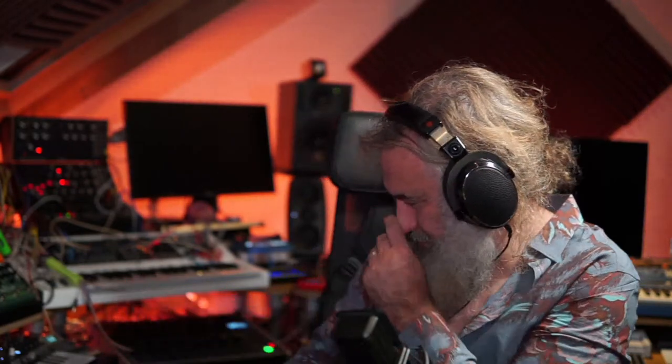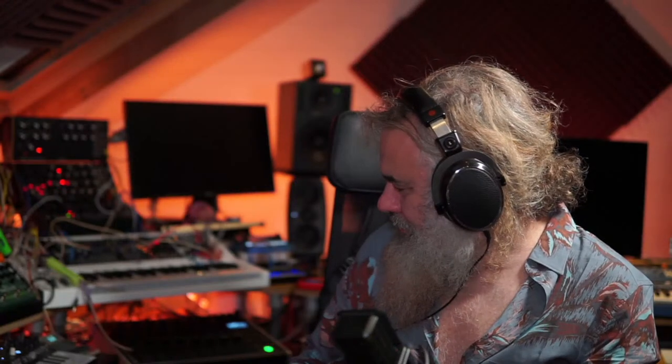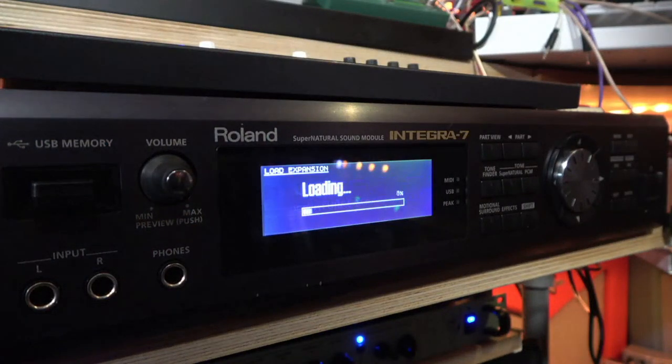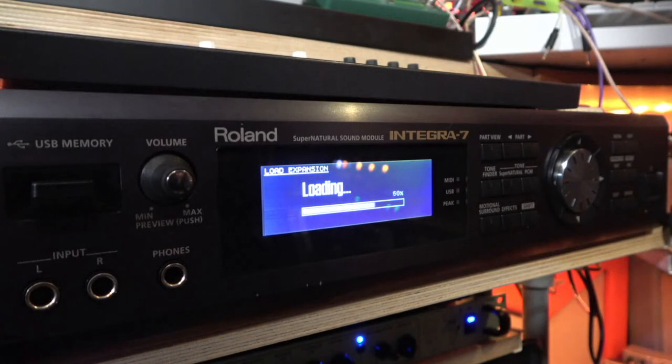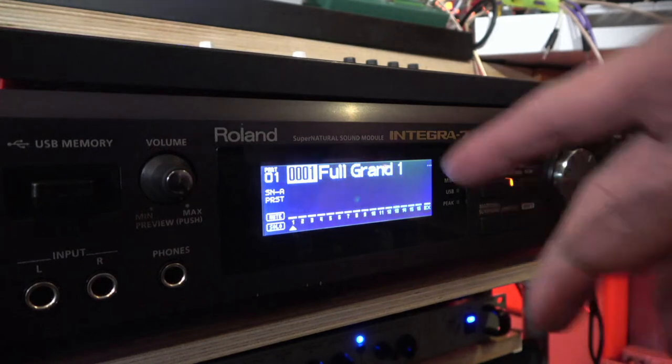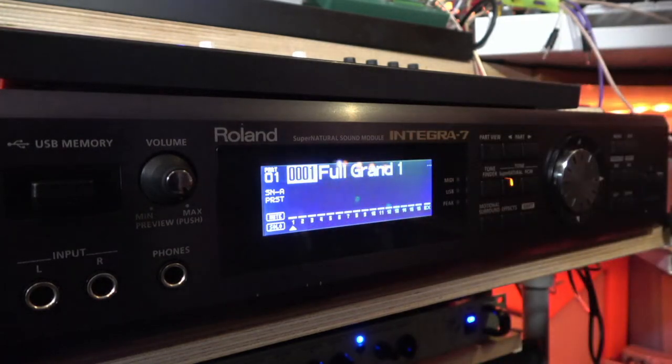Let's just try a reboot. Yeah, one of the things with the Integra is when you turn it on, it will have to load in whatever expansions you've got enabled. I've only got one enabled at the moment, so you could see how long that could take. If you've got all four expansion packs predetermined to load in, then it's going to take that much longer to turn on.